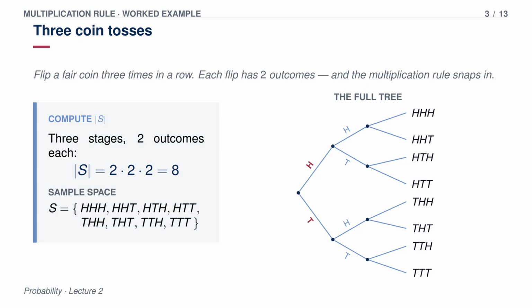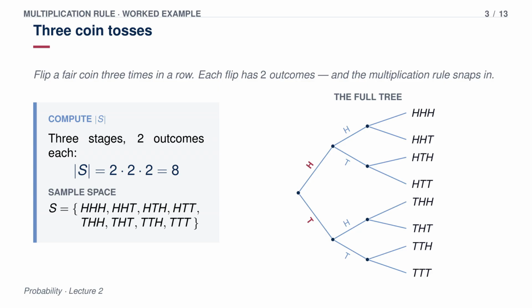But you can see how quickly that tree gets totally out of control. Oh, instantly. Like if you flip that coin 10 times, it's 2 to the 10th power. The tree would have over 1,000 tiny little branches at the end. You are never going to sit down and draw that. Which is why we skip the drawing and go straight to the multiplication.